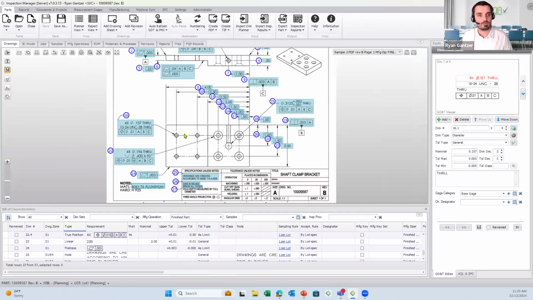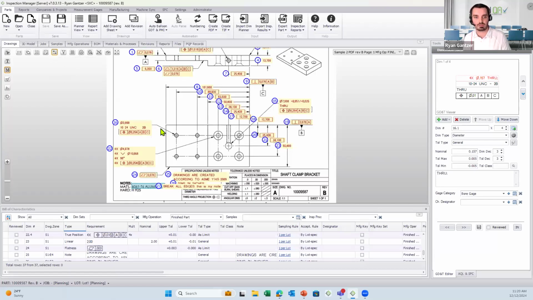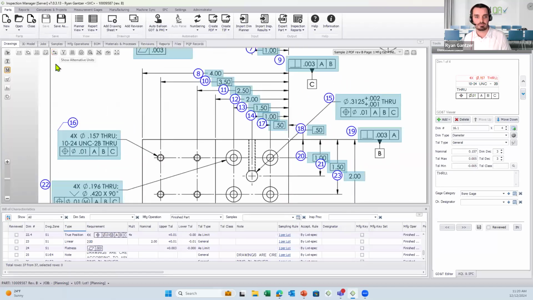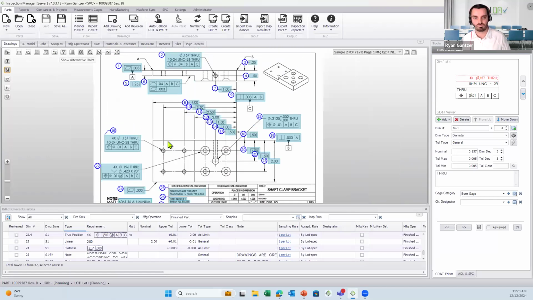Okay. For those of you that have to work in metric or flip between metric and English or vice versa, another efficiency tool we have up here in the top right or top left is called show alternative units. One click of the button, I'm now in metric. Flip back, we're in English. Again, this tool is designed to be very collaborative in nature in that, hey, maybe you have a certain department or a certain customer that prefers metric over English or vice versa. Literally one click of the button.